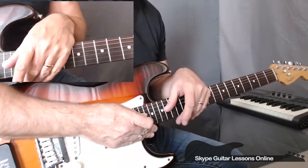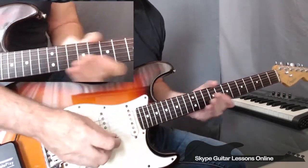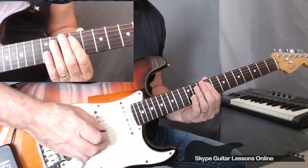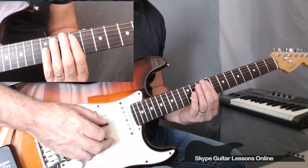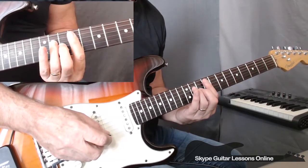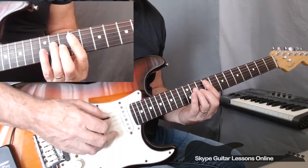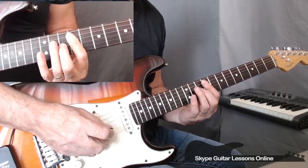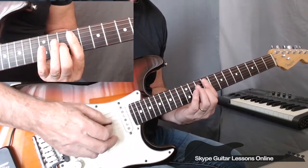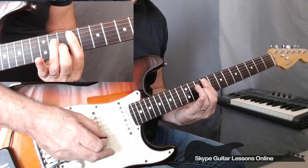I'm going to break this down bar by bar, because he plays different sequences as the song develops. Let's start off with bar number one. To play this, we put the finger across on ninth position. We're going to play just the A string down on the ninth fret, then the D string on ninth fret. Then we put our third finger on the 11th fret on the D, and our second finger onto the 10th fret on the G string, and we play that three times. Then we go back to ninth fret on the A, put our second finger back onto 10th fret on G — using our bar on the ninth fret for the D string — and we play that twice. That bar will sound like this.